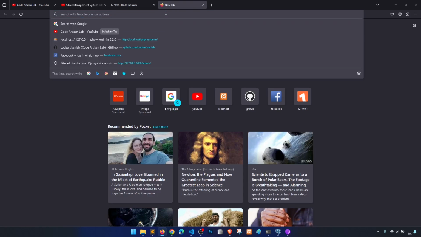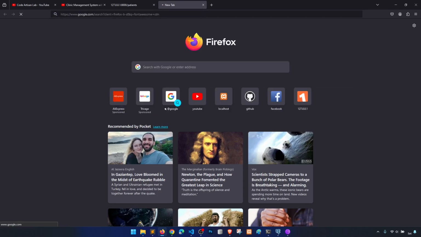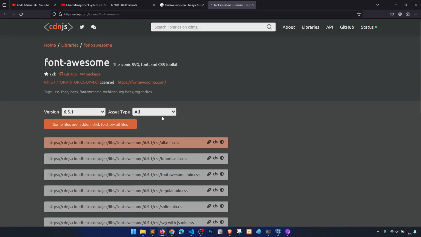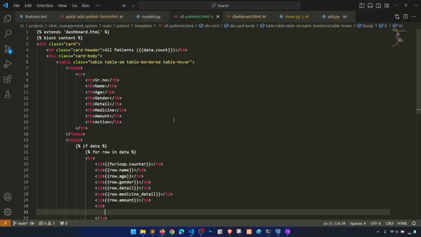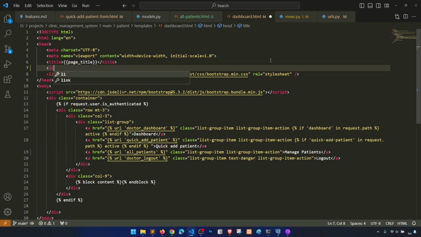So let's add the Font Awesome CDN, content delivery network. We have all.min.css, which is the CSS we need to add in the dashboard. So let's add the link here.